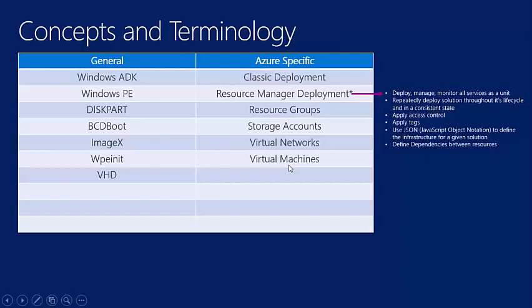So some concepts and terminology just to get started in the discussion that I want to call out. There's general terminology, and then there's Azure specific terminology. So let's start on the general side. These terms should be familiar to anyone who's done much with imaging, so I'll go through them fairly quick, right?